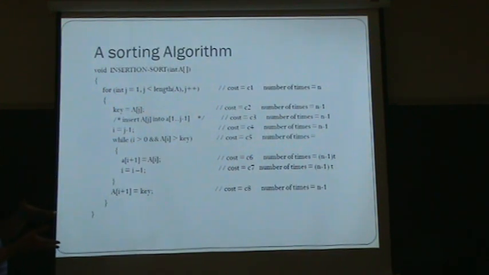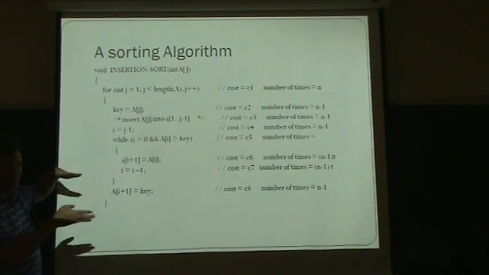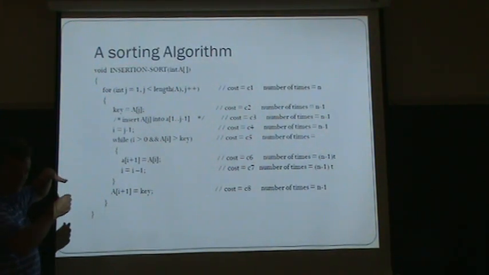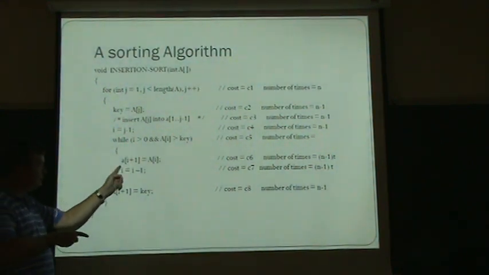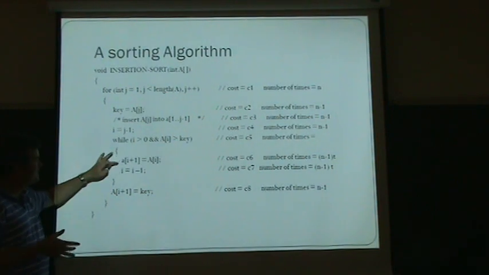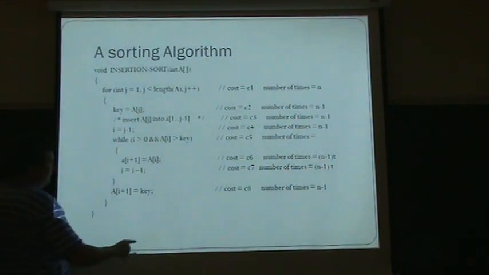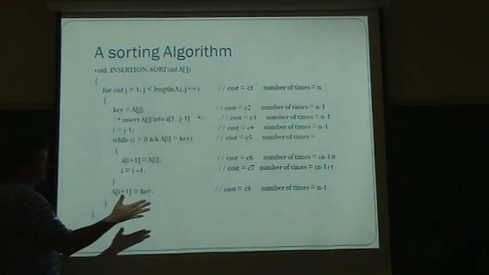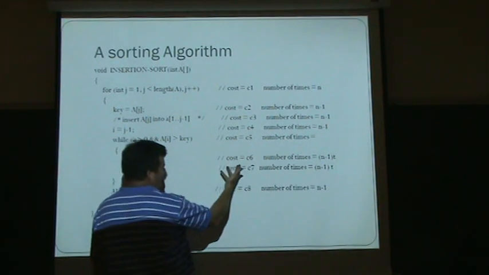The compiler you use might turn this into: get the value of the beginning of the array, then get the value of I as a second step, then add 1 to I, then add the beginning of the array to I plus 1 to get the new location. And this could turn into like 5 or 6 steps. Depends on the compiler you use, depends on how fast your processor is, will determine how long this line takes to run. So we're just going to say each of these lines has a cost.